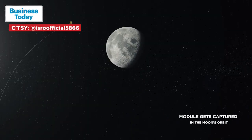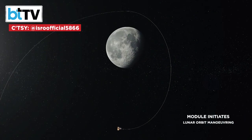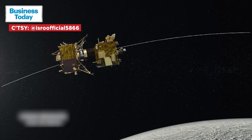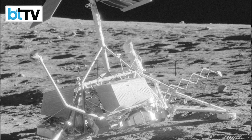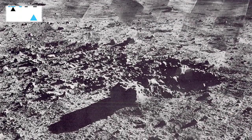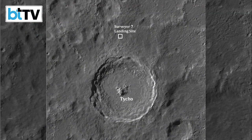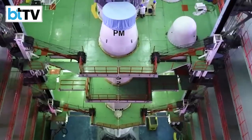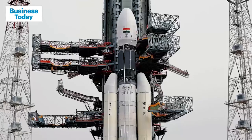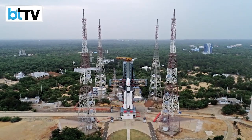All previous spacecraft to have landed on the moon have landed in the equatorial region — whether it's the US or Russia, they all landed a few degrees latitude north or south of the lunar equator. The furthest any spacecraft has gone from the equator was Surveyor 7, launched by NASA, which made a moon landing on January 10, 1968, landing near 40 degrees south latitude. A successful Chandrayaan-3 will not only elevate India into the elite group of lunar explorers as the fourth country to do so, but would also mark India's expertise to do so under the toughest circumstances and in virgin lunar territory.